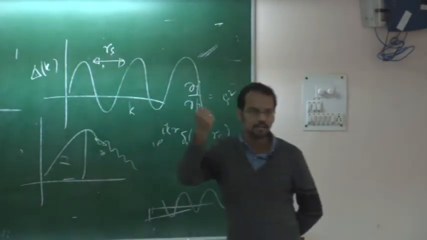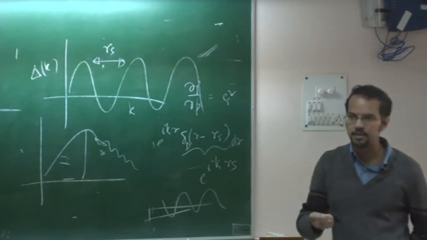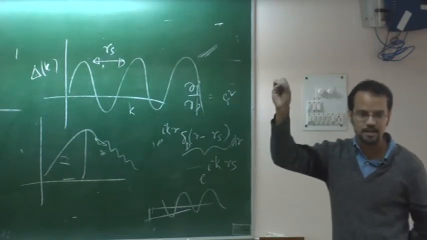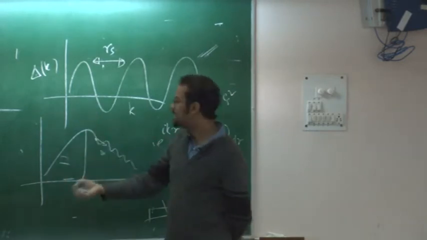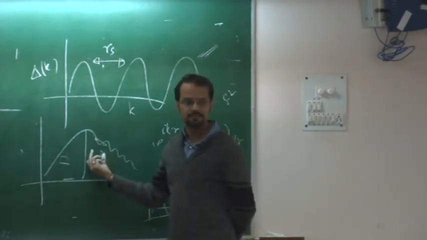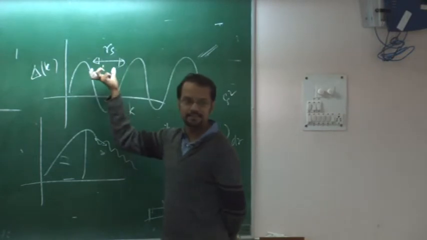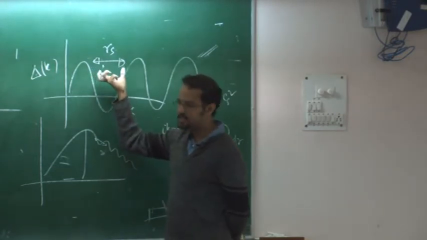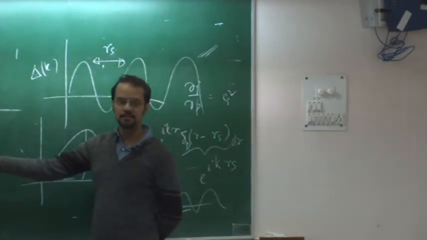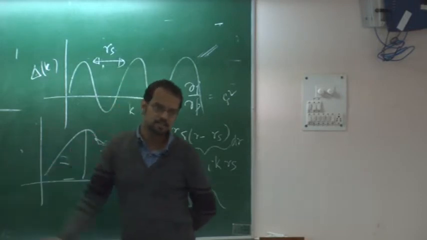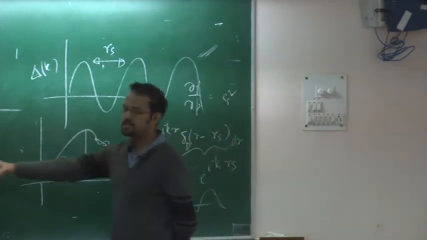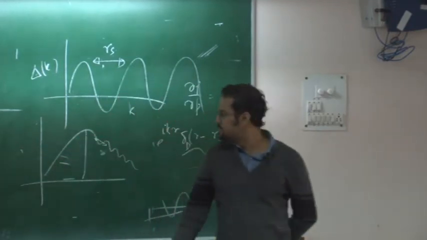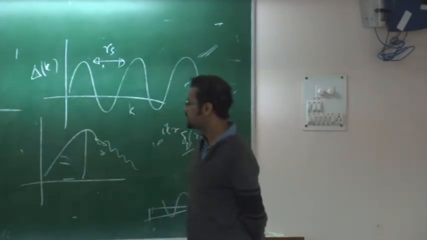Like a standard candle for supernovae, which are objects of known flux, known luminosity, you now have an object, namely a feature in your power spectrum itself, which is of a known length, which is nothing but the sound horizon at matter radiation equality. Sorry, not matter radiation equality, decoupling. Sorry, decoupling. This is matter radiation equality.